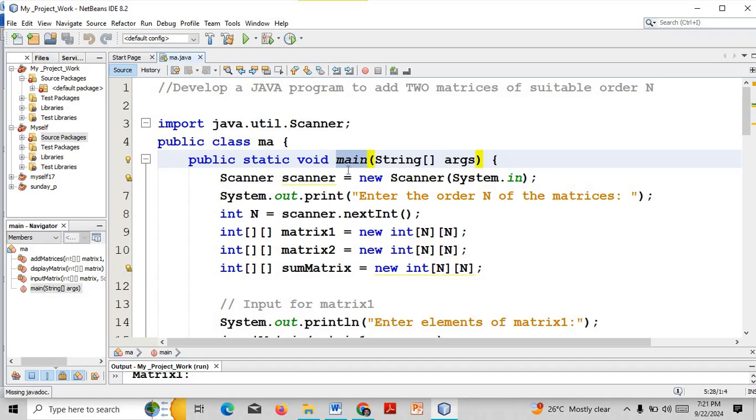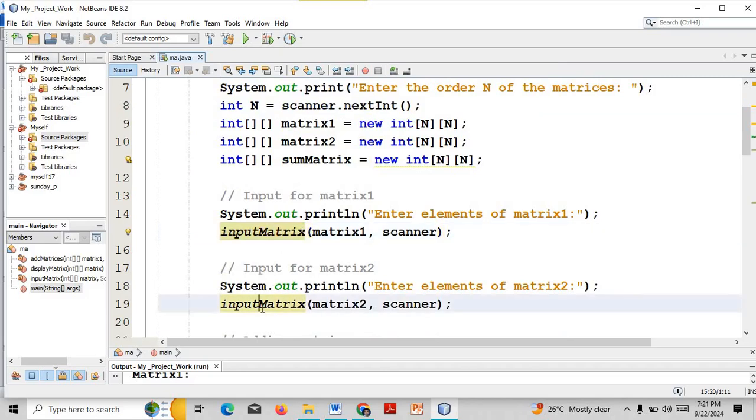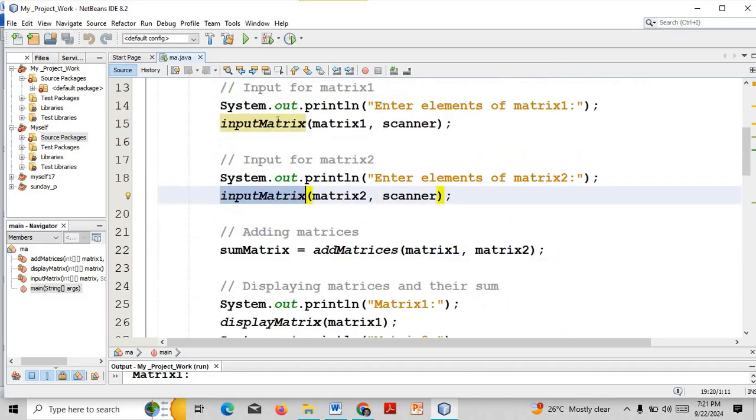Boss will call inputMatrix 2 times to read the values for matrix 1 and matrix 2. And the boss is calling the second method addMatrices, so that method can add and give us the result, the resultant matrix.